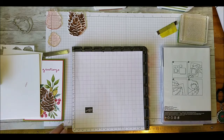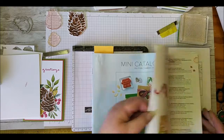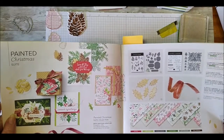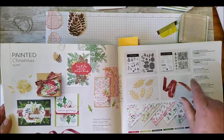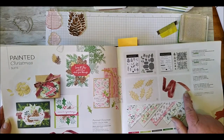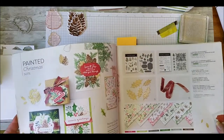Now the next part I want to stamp on this is our sentiment. The stamp set that I'm using is out of our mini catalogue. Just let me grab it for you and I can show it to you. It's called Painted Christmas. This whole suite altogether comes to $244.75. It's on page 16 of our mini catalogue, and you've got 2 stamp sets with it and 2 lots of dies, as well as lovely designer series paper, which we're not using today, and some ribbon, which we're not using today, but we are going to use these gold glitter leaves. So we are using a good variety of colours here today, and this is a lovely suite, and I've really had fun today playing with this.